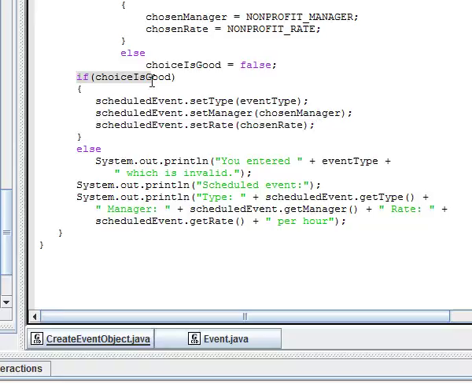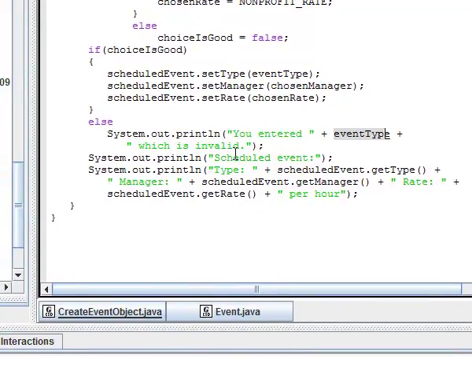However, if choice is false, then it's simply going to come down and tell you, okay, what you've picked here is wrong. You entered in, let's say, a 5, which is invalid. Okay. Now, that is all that's part of that if else. Okay. So we've actually got 2 more lines here of output.